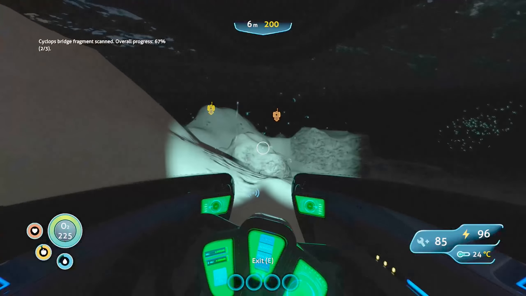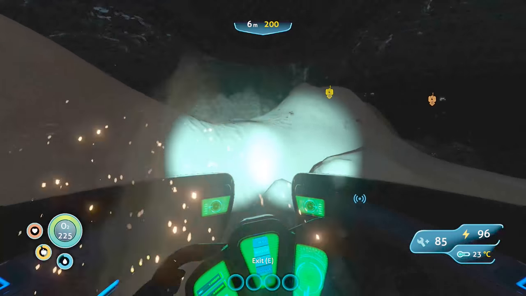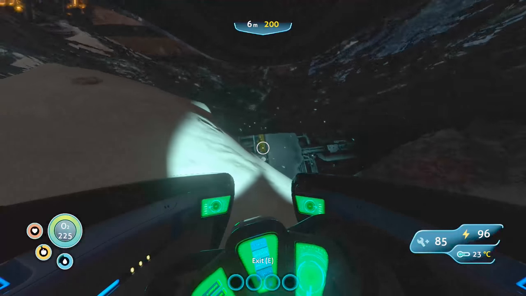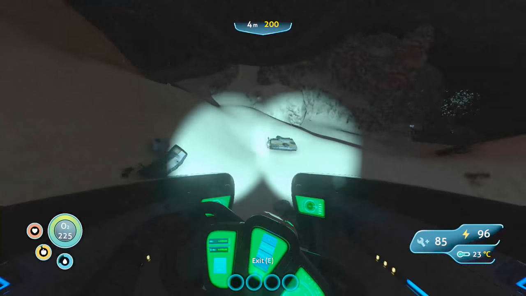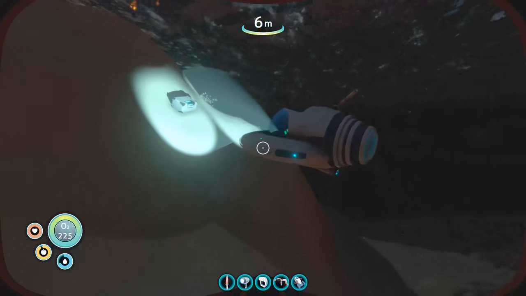Yeah, we had like the bridge hole or something a little bit earlier on. That's a little fish fellow, yeah. Oh, more critters. Yeah, there's the Aurora. That looks like just metal scraps, metal salvage, whatever you want to call it. Oh, here's another, yep, there you go.